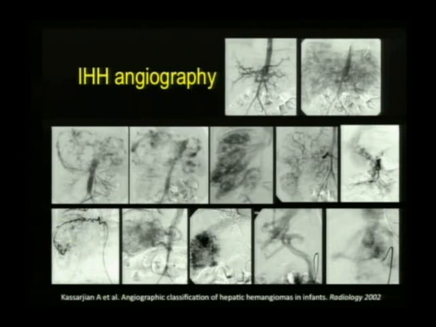So at times it can be quite challenging when we are limited by the dose of contrast that we use as well. And also you can see there's large hypervascular areas which drain into enlarged veins. You can see spontaneous portosystemic shunts between the portal vein and hepatic veins in hemangiomas. And you can see also the catheter here is in the hepatic artery. Here's the right portal vein filling. So we've got a direct shunt without parenchymal filling, from the hepatic artery to the portal vein, gone into the hepatic vein.